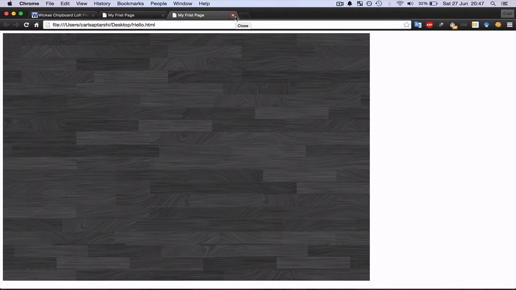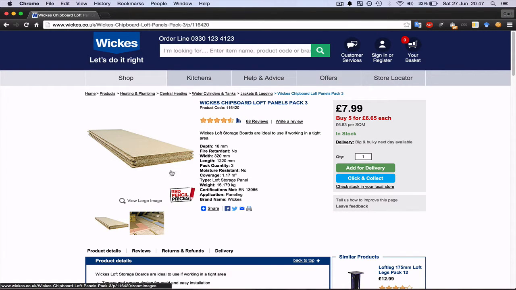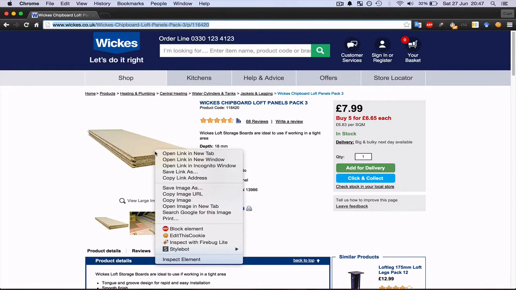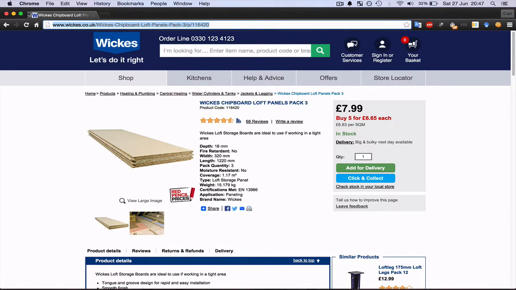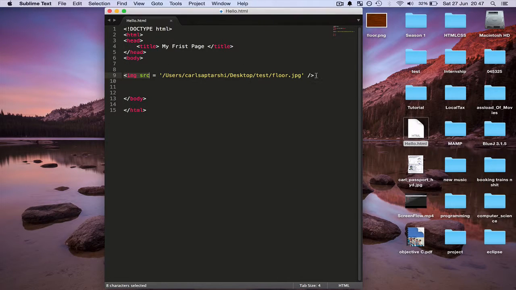Now let's say I wanted to retrieve some images online, or just take them directly online and put them onto our web page. So we need to have the online URL of the actual picture. Now let's say I want this picture here, so it's on Wix. This is the URL, but each specific image on the internet will have its own unique URL to it. So I'm going to go ahead and right click on this, and it's going to scroll down a little bit, and it says here copy image URL. So I'm going to click that, and I'm going to minimize my browser, and I'm going to make another image.